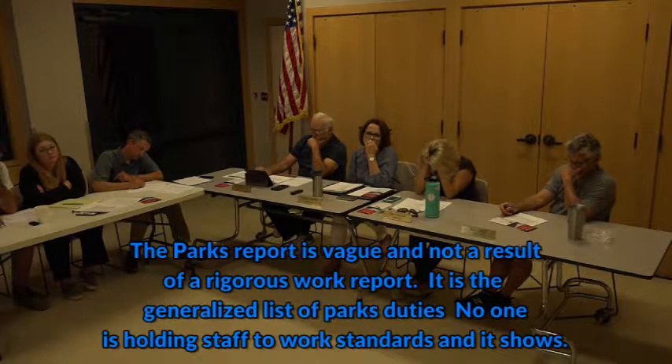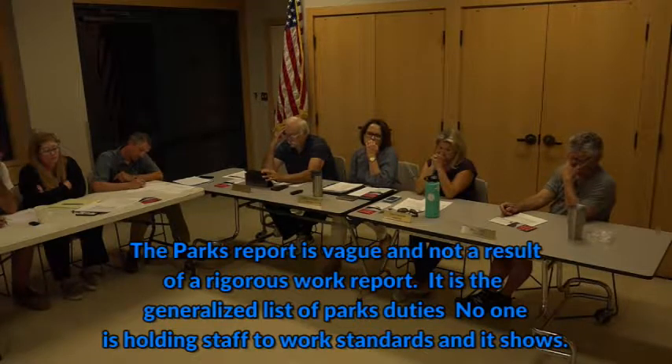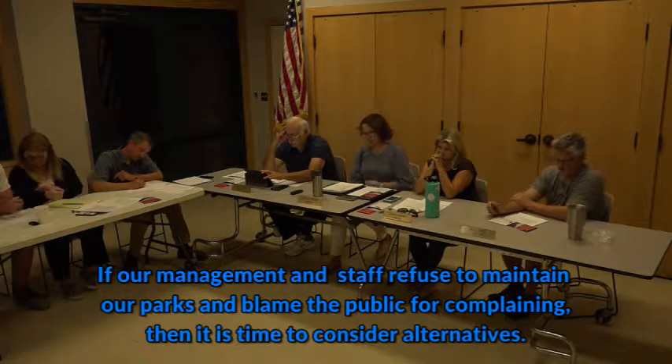I don't consider these reports much of anything. This is the kind of reports that Gary gave, and we're continuing on a path of doing the minimum. I would like us to hold our heads high and look at how we can improve our park. We don't have a lot of park space. The website says we have three parks — they're including the little mini park. It's really Morinwood Park and Creekside Park, and then open space. So why is it that we can't get these things done?